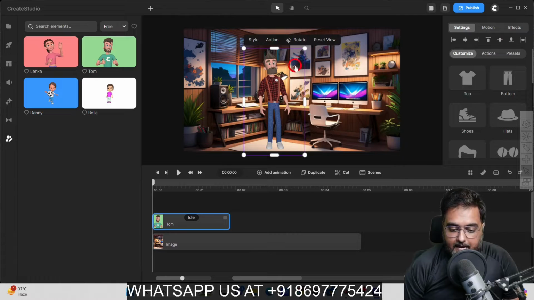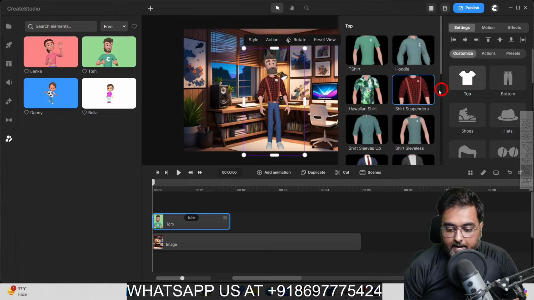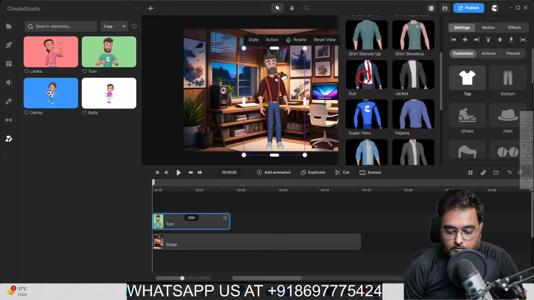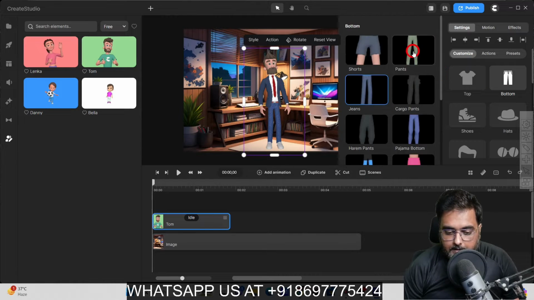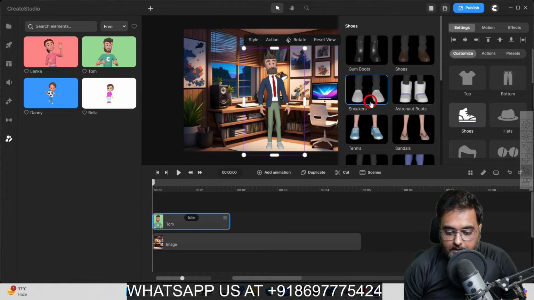Now let's go back to the character, and this time let's customize it. So to customize it, first of all, I want to customize the top. So I'll click on that, and in here I will give him a nice little corporate look. So there you go, there is the suit. So looks cool, right? Now the bottom is not matching with the suit, so let's go for this formal pants. Right now it's looking more like a corporate. Maybe you want to change the shoes, so you can just come over here and change the shoes as well. You can make it like this as well. So all of that is customizable.